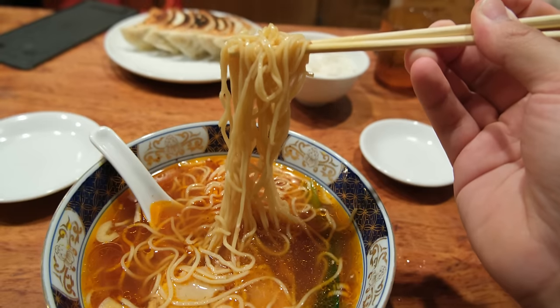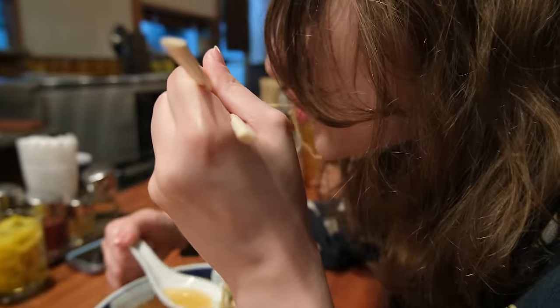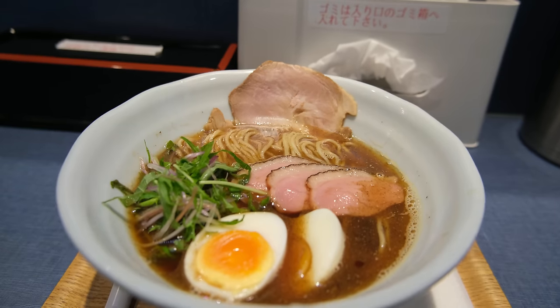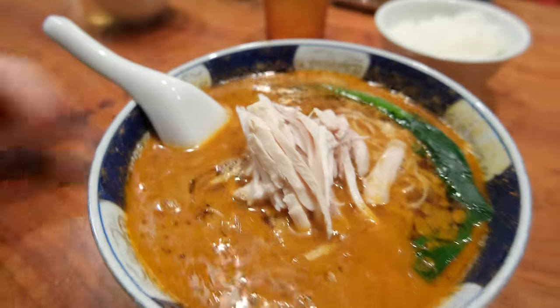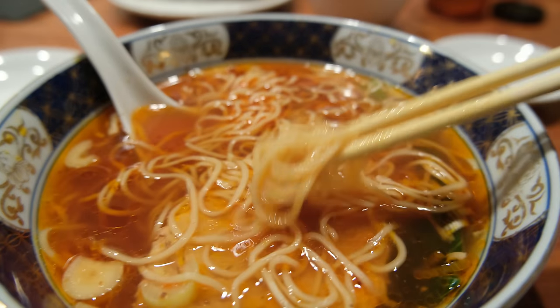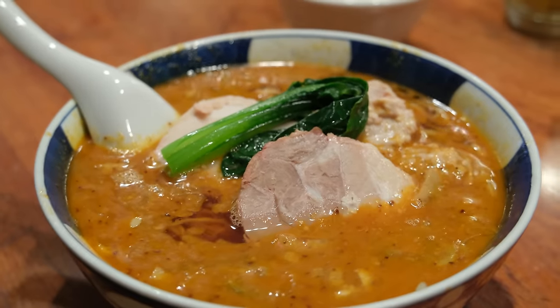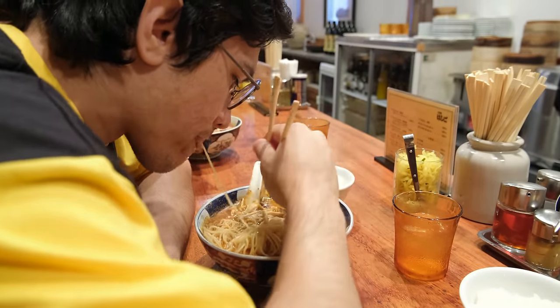I ordered the hot and sour Tantanmen, which is a light tasting broth with a great complement of spice to give you a nice little kick while you're enjoying the noodles and a nice slice of pork. Matilda ordered the soy sauce ramen, which is your standard light salty broth you can enjoy if you're not the spicy type or just want something close to the traditional Japanese bowl of noodles. Then you have Mark, who ordered their signature hot chili and sesame Tantanmen — definitely my favorite of the three. This broth is a great mix of the spicy kick from the hot and sour style while adding a perfect balance of sesame smoothness, and even a slightly nutty taste.